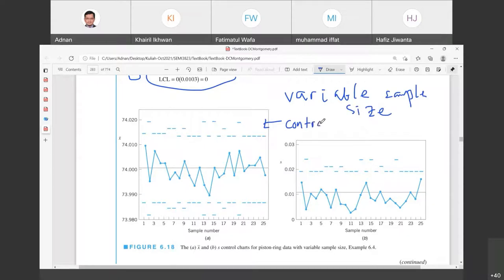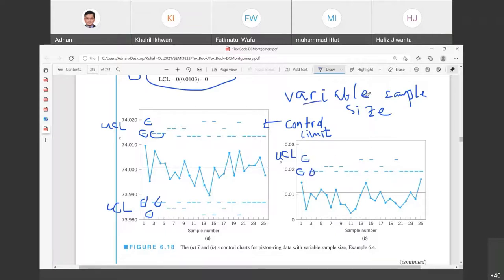It's very tedious to have a control limit for every sample. So the dash is showing the control limit. This is the upper control limit, this is the lower control limit. You see that every sample has its own control limit. Same thing here for the S chart. As I mentioned earlier, the upper control limit is more important. The lower control limit is not important because the lower you go, the better, since this is dispersion. We want small dispersion, so we are concerned about the upper control limit. This is the control limit for sample number one, sample number two, sample number three. This is very tedious unless you put it in a computer.